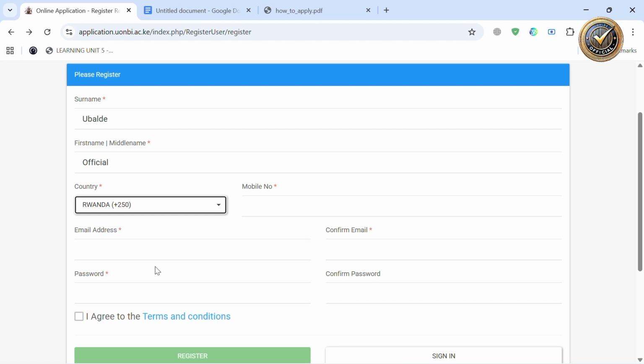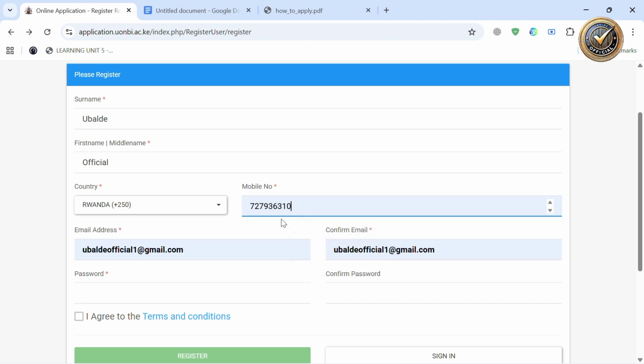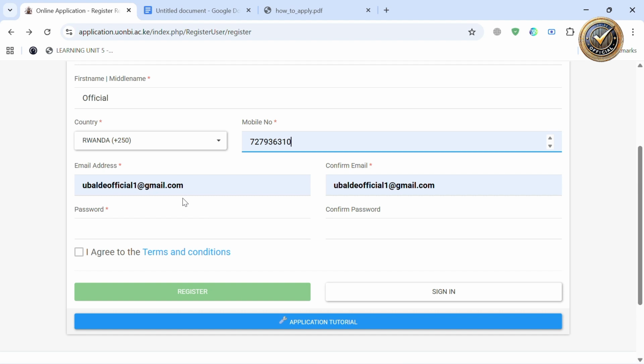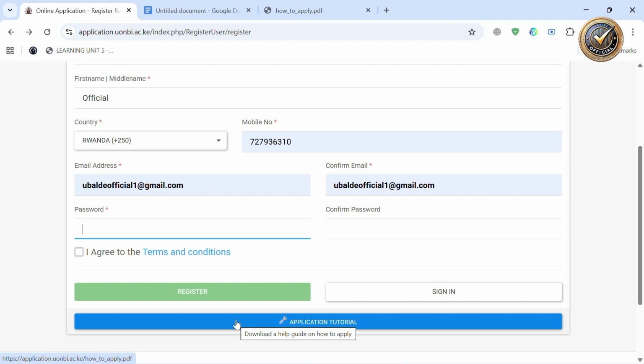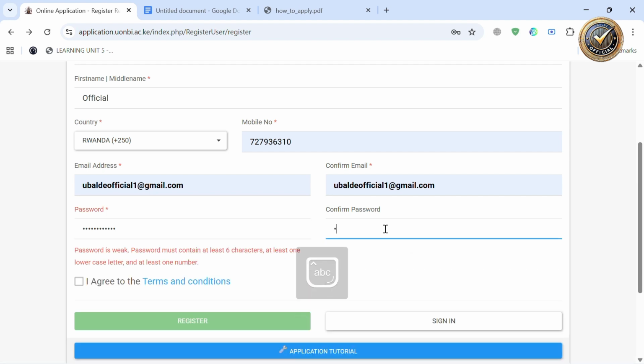Put a phone number like this, then email address and password. You create your own password so you can remember it, and confirm it.